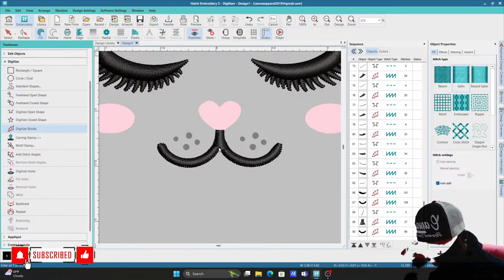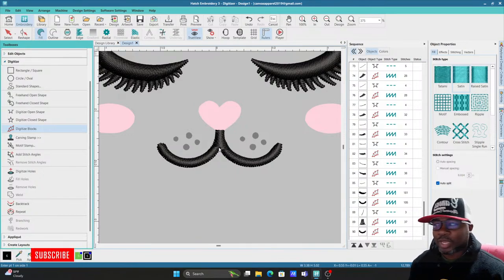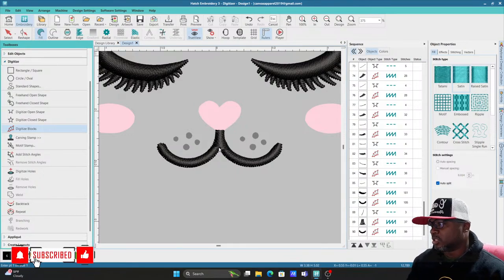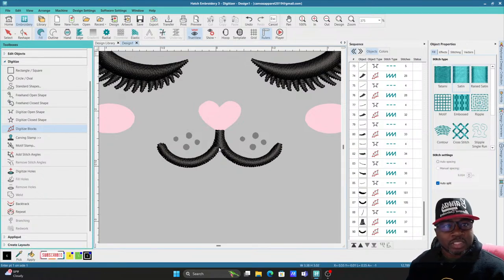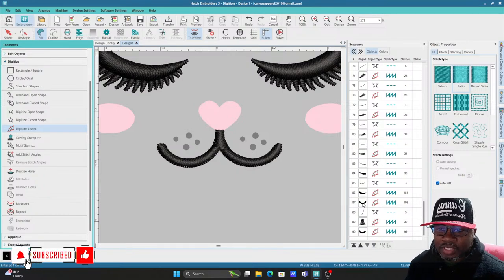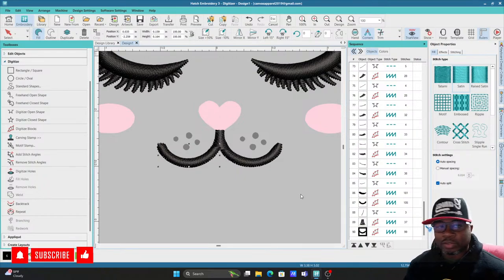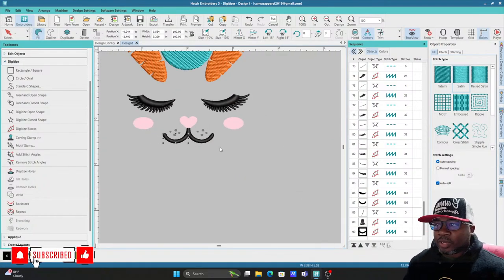All right, so that's how it's going to look when you digitize it that way, instead of just using a digitized closed shape and then adding stitch angles. If you do it this way, break it up into three pieces, it's going to stitch out and look much better than the other way, okay?